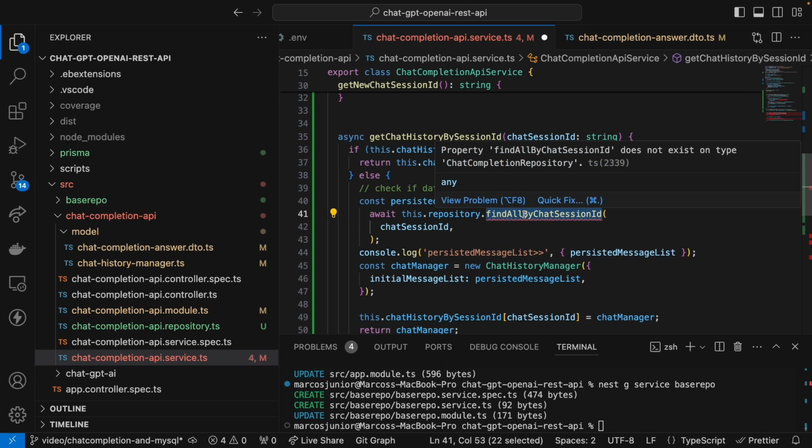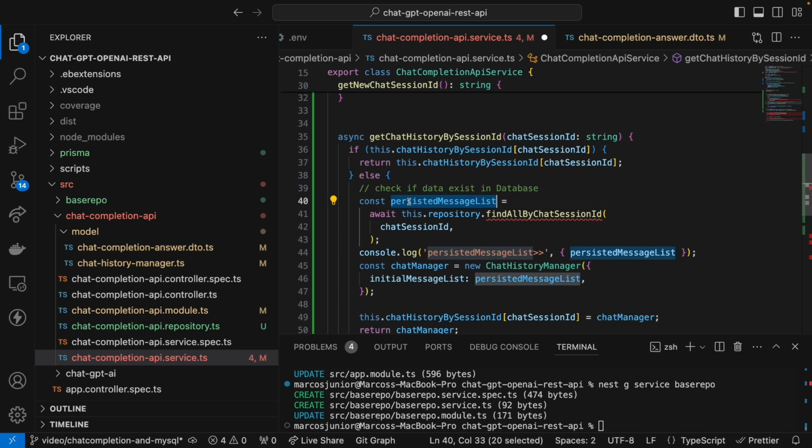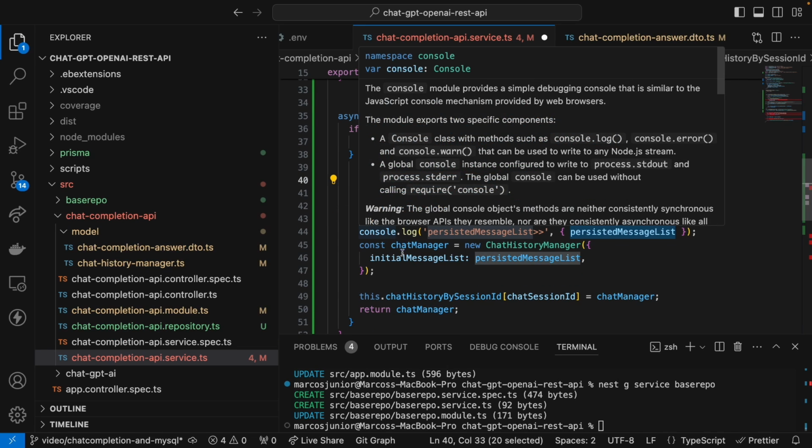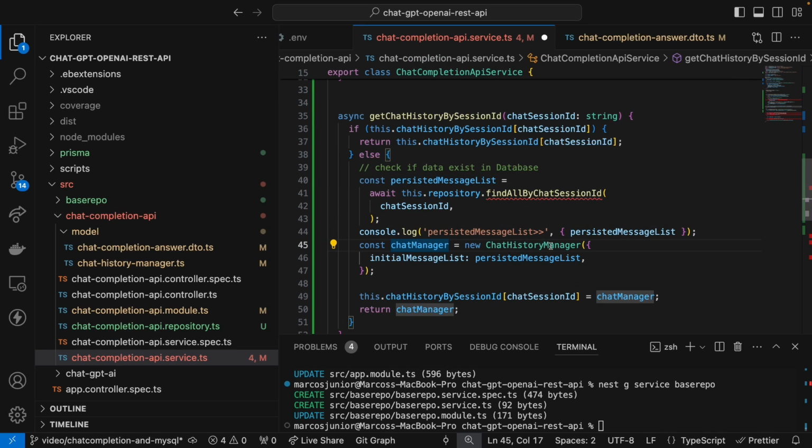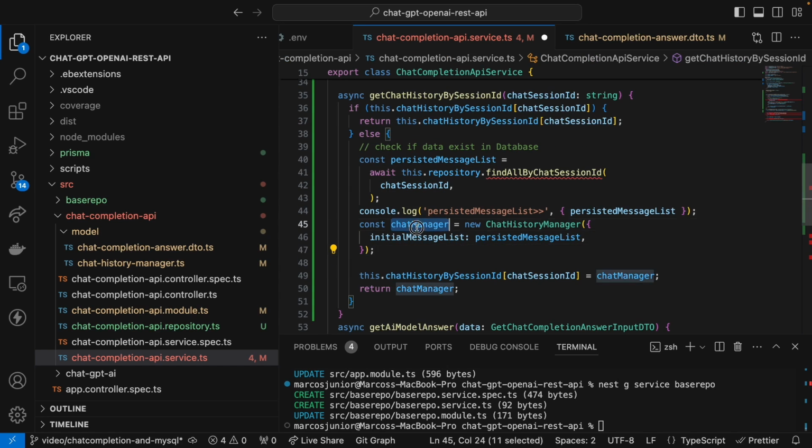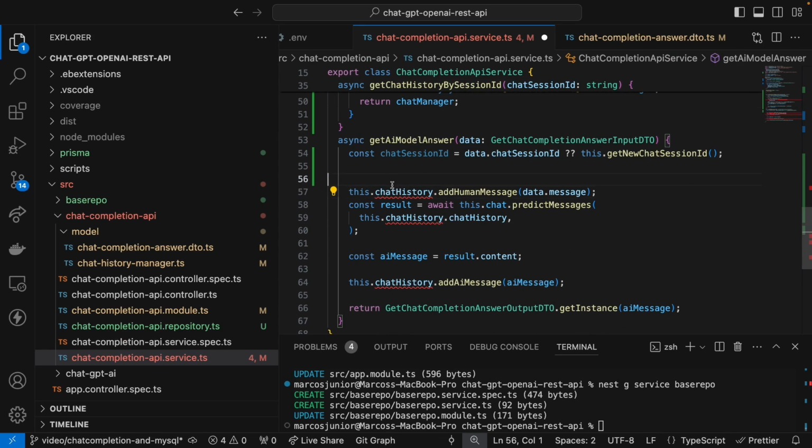We're using a find all method that we're going to create in the repository. And then with this list, we're going to create a new chat history manager, and then we're going to pass this list to the chat manager. And then we persist this new chat manager using the chat session ID, and then we return it to be used here.